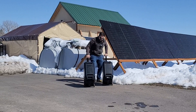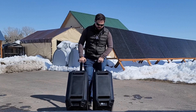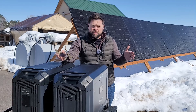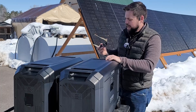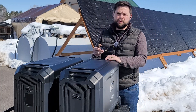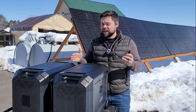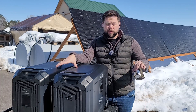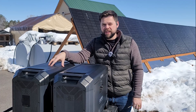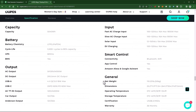It's more affordable than similar-size systems like the Titan, Delta Pro, AC300, and even the Apollo. But is it going to work for emergency backup power, off-grid living, or RVing? Is this something I want to trust my family's life with if the grid is out? We actually just went through a major blackout and these got put to the test. I'll also show you a special trick to get split-phase 240-volt power without needing a second unit, and I'll go over all the specs, pros, cons, and what does and doesn't work well.